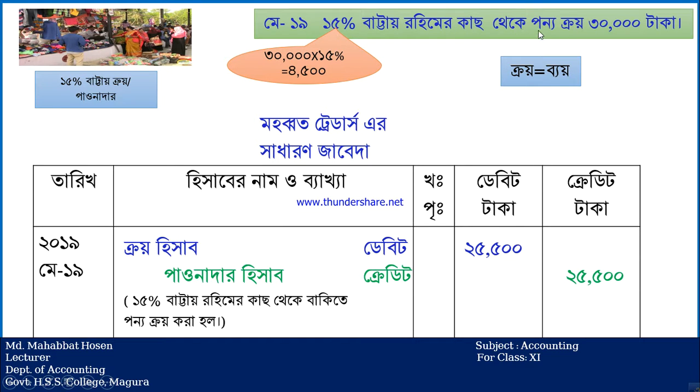15%. We purchased a product 30,000 and on it we get 15% discount. So as while taking the product, this amount has been set aside, so it will not be considered in case of recording. Just we have to deduct the amount from the purchasing amount. So for this reason, purchase debit and accounts payable credit. Purchase debit, accounts payable credit, as it is purchased on credit. Am I right?